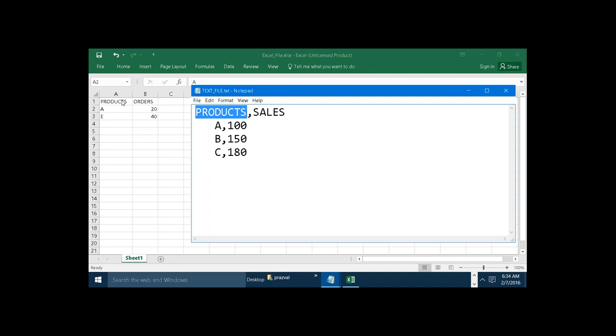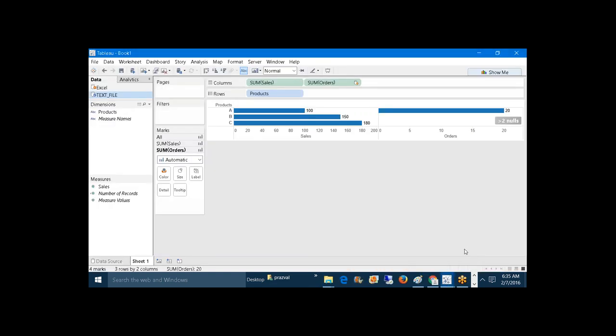That is, both data sources have the matching dimension with the same name and the same case. Here I have products, here also products, and the case is matching, both in uppercase. Then Tableau automatically performs the blending. So this is the blending output.